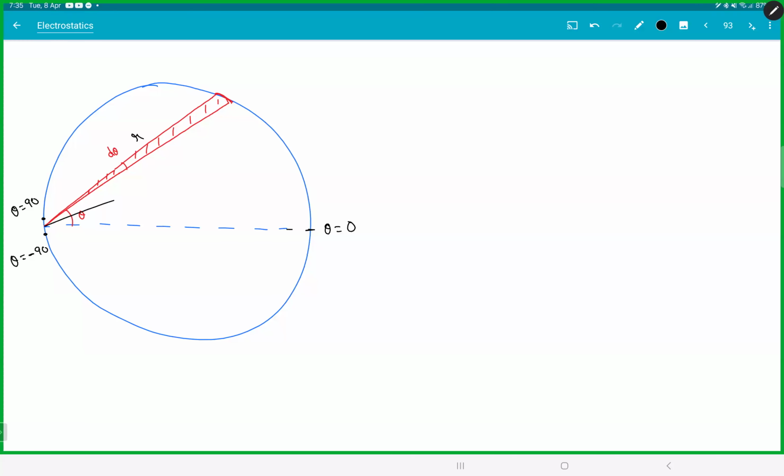So if you put theta 20, this will be the sector. Theta 60, this will be the sector. Theta 89, this will be the sector. So when you go from minus 90 to plus 90, you'll cover the full disk. So we got sectors whose radius is changing and the angle is also changing. From the center, if you drop, this is an isosceles triangle. This is R, this is R, this is also theta. You can drop a perpendicular bisector here. So this R will be 2 capital R cos theta. That will be the radius of the sector.